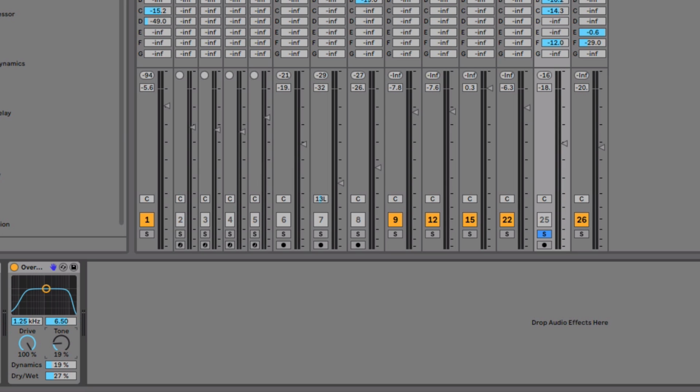Remember when we talked about EQs, how they help shape the tone? Well, this is somewhat like an EQ knob. When you use the tone knob here, if it's all the way to the right, or more tone, the distortion will be a lot brighter. The more to the left, the warmer and darker the distortion is going to be.